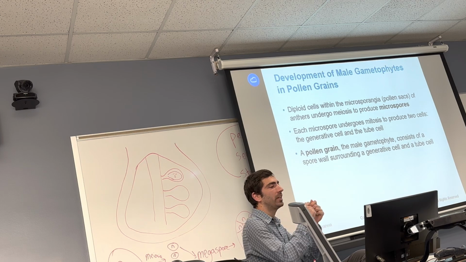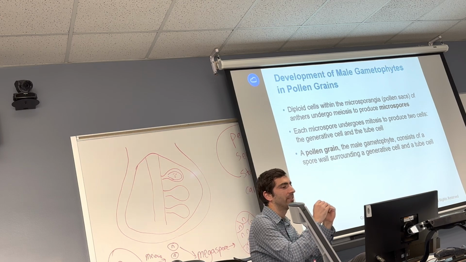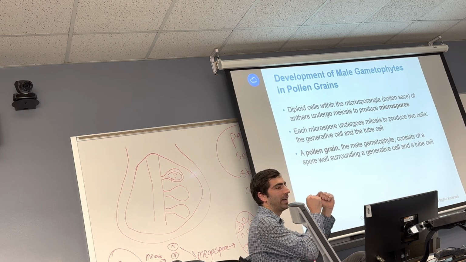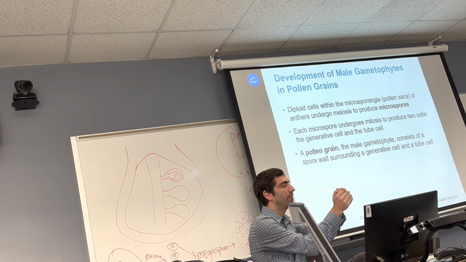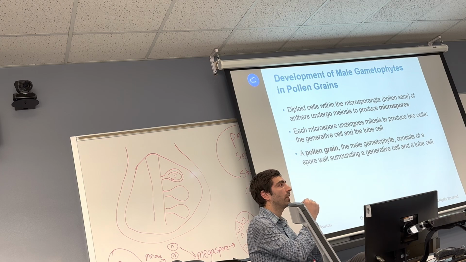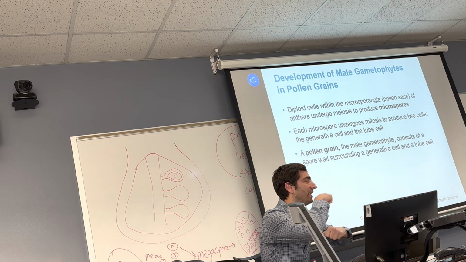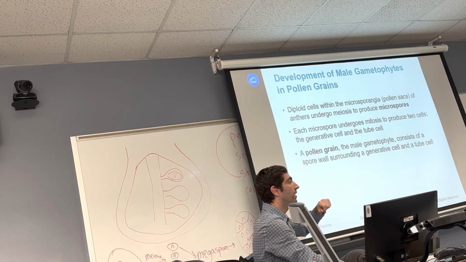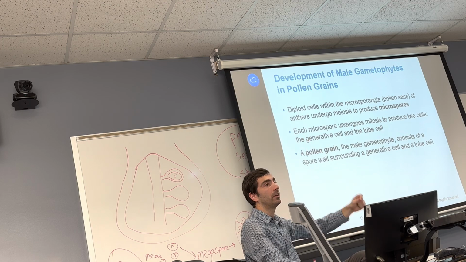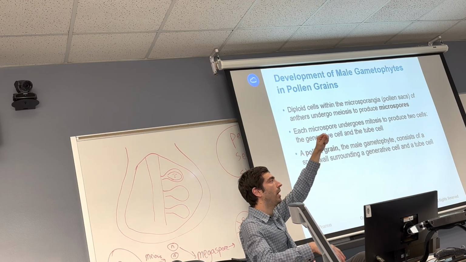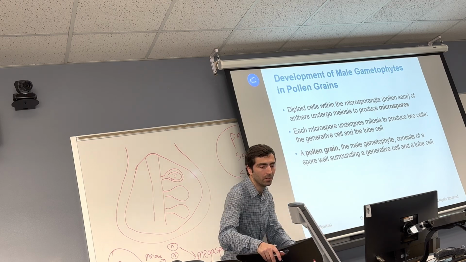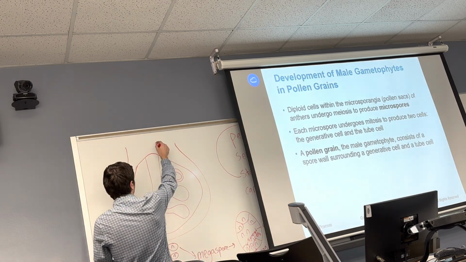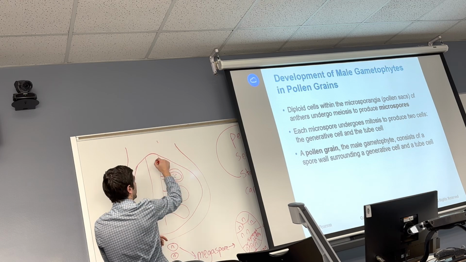So a pollen grain just has these two cells inside of it, the generative cell and the tube cell. Once it lands on a stigma, the tube cell gets to work, and it's digging. It's constantly digging through that female reproductive organ, through the stigma, all the way down the style. What it has to actually do is burrow. It can't even go down this way.